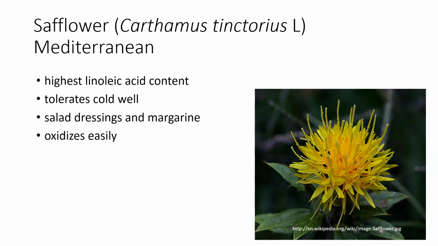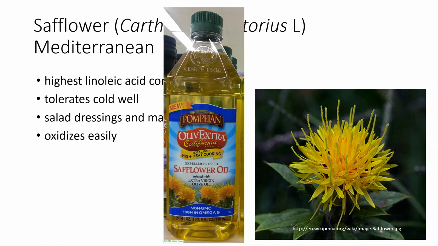If you're using it in salad dressings and margarines, it's not going to polymerize. It's got other things in there that are going to keep it from oxidizing. We're keeping it under cold, which is going to slow down the oxidation. This shows you expeller pressed. It goes through the screw machine. This one has olive oil mixed in with it.